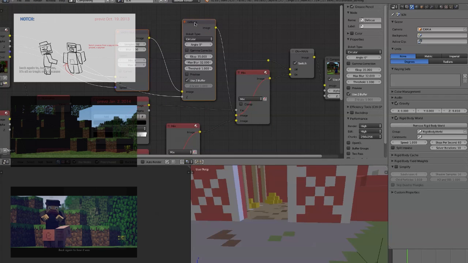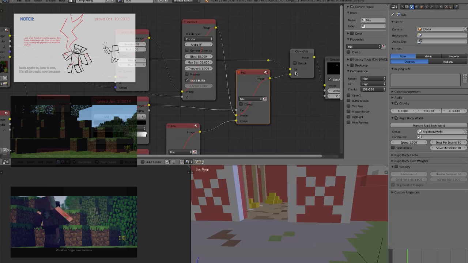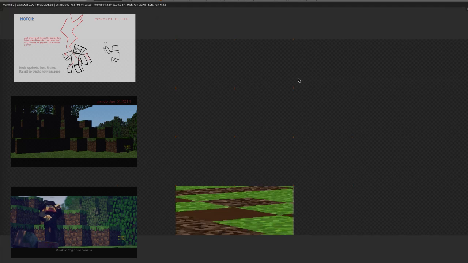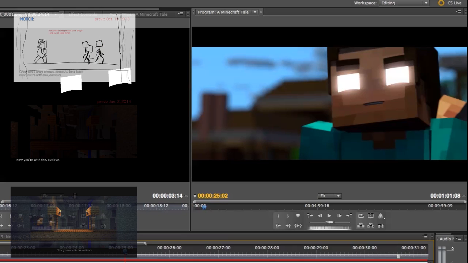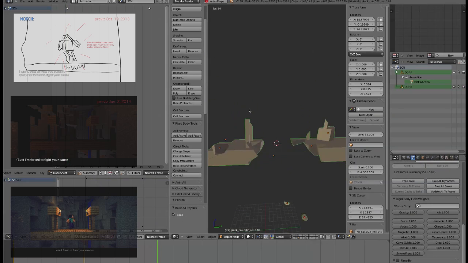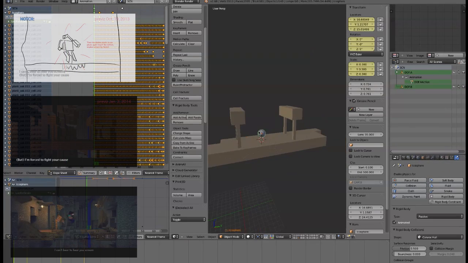This is also how I would make the emit pass. I would only pass through the emitted values in the scene and use that as an extra compositing feature we can see here. This is again how I add on the glowing eyes or other things in the scene, by adding this emit pass.